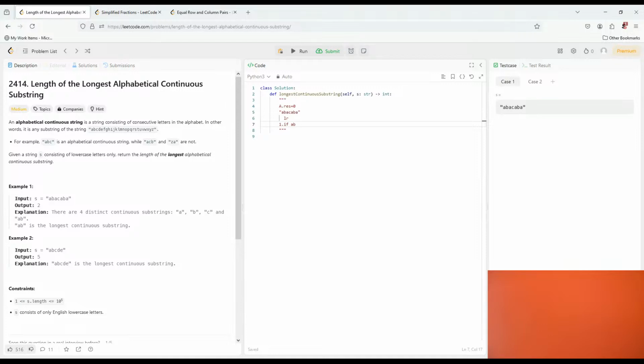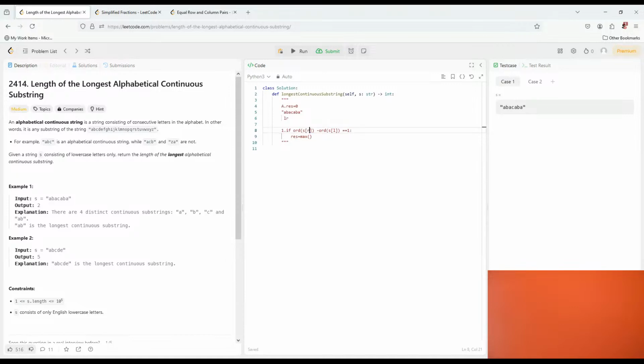What we're gonna do? If S of left, I think it should be ord. If ord of right minus ord of left equals 1, we assign res to max of res.